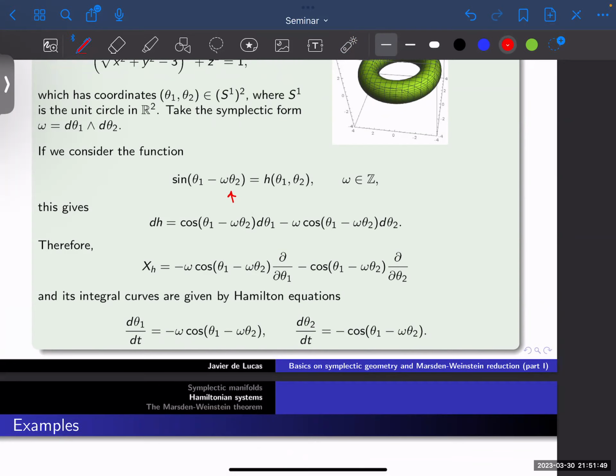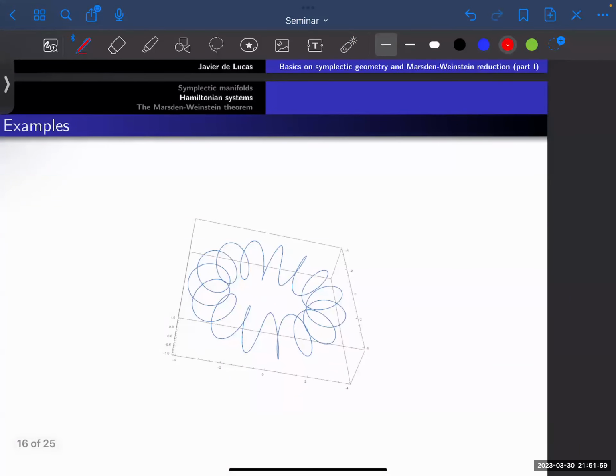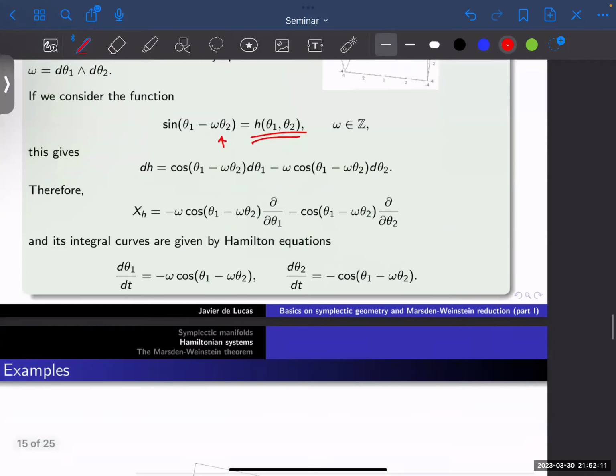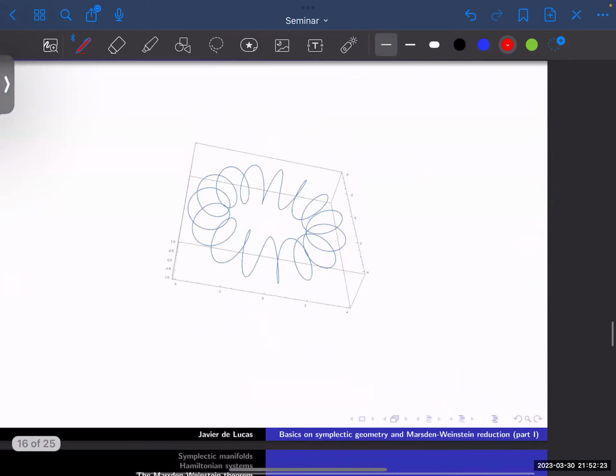As such, it turns out that when these are the integrals, the solutions must be along surfaces where this function is a constant. So when you write out and determine these sections, the motion of the system will be within these surfaces. If you write this function on the torus and look at the spaces where it is constant, you will get certain surfaces, or curves indeed, and solutions must be contained in one of these curves. So it will be like this.